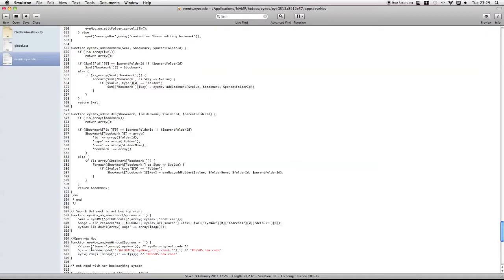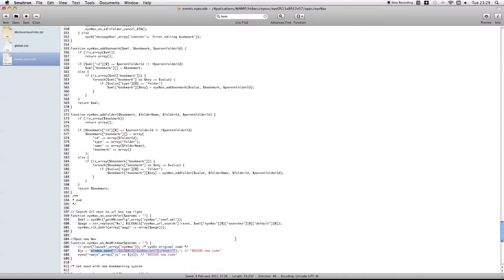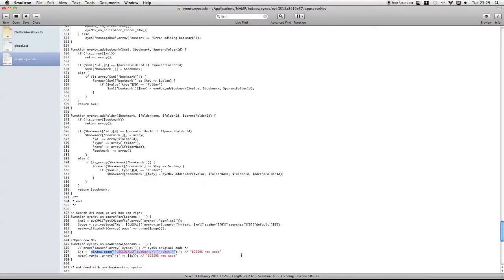So window open is just a normal JavaScript function, which takes a URL and opens it in a new tab. And if you've got a pop-up blocker on your browser, which is normally built in, you'll either click that pop-up and then it'll work as normal, or you can allow pop-ups from that site.